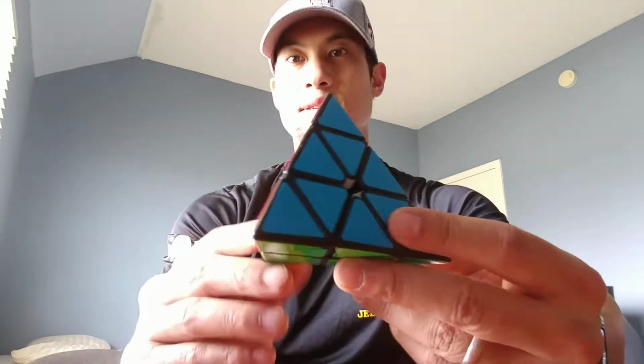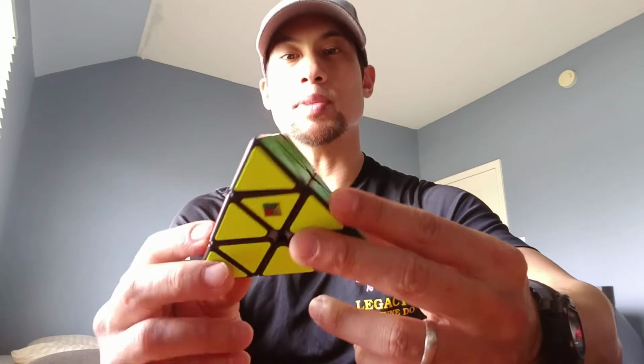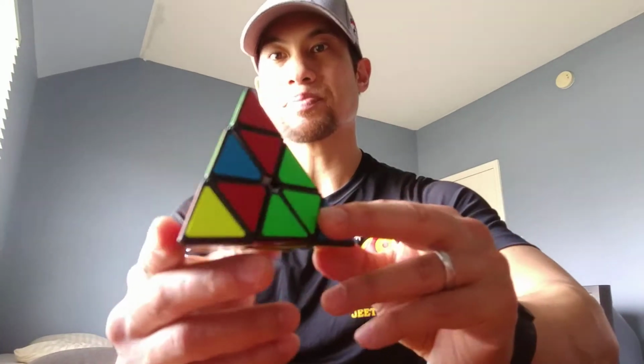So I also have the Pyraminx. So this is just a different model. You know, it's more of a pyramid. So I'm gonna mess this up real quick. So kind of randomize it, do all kinds of things to it. Okay, so that's pretty messed up right there, right? Okay, so I'm gonna go through the pattern and figure out how to solve for this.